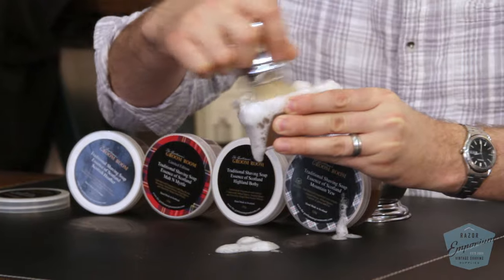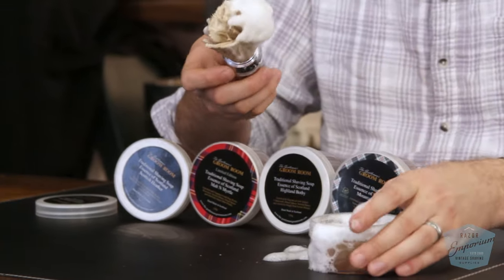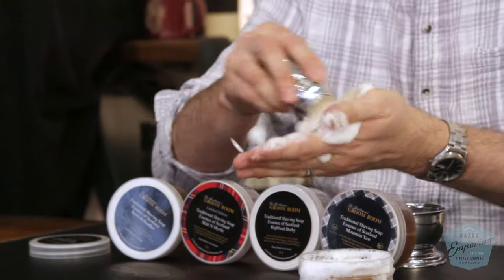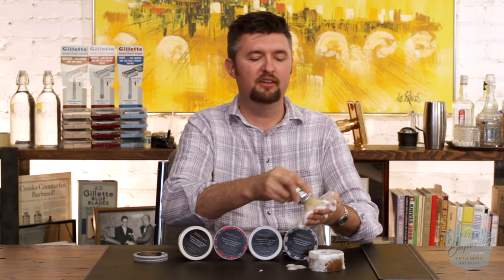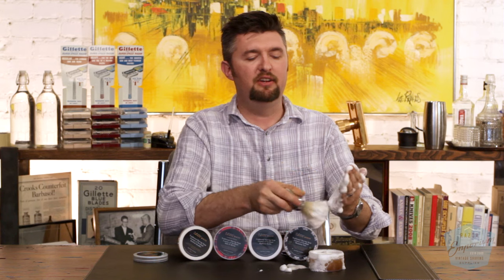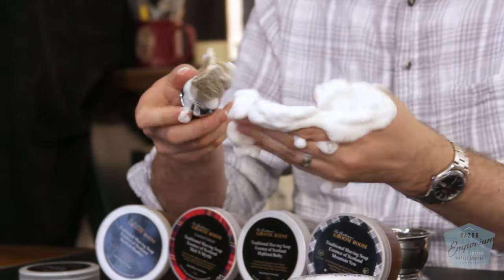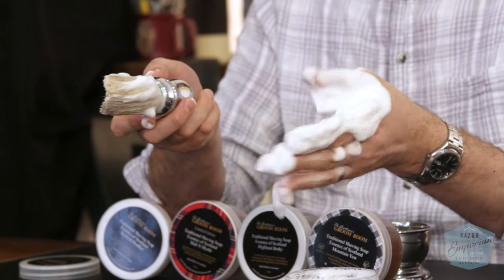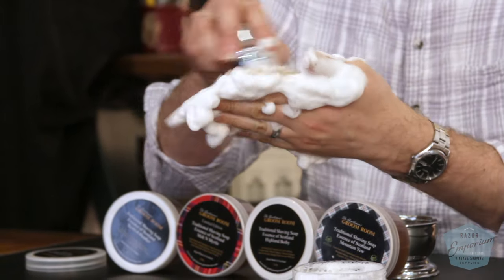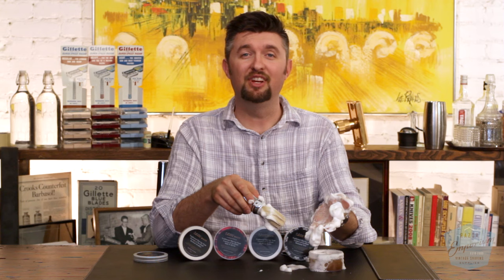And for me, I'd be pretty satisfied with this at this point to now start doing a face lather process. So instead of my face, I'll be using my hand as an analog. And you can see in just a matter of seconds how creamy and rich this lather is. And I swiped on there for maybe just 10 or 20 seconds, and I have plenty of lather here to do multiple passes for a shave.